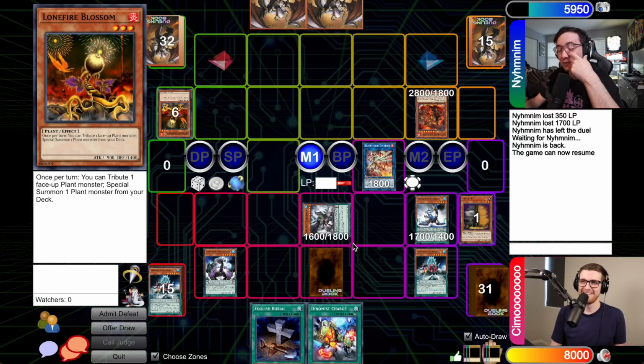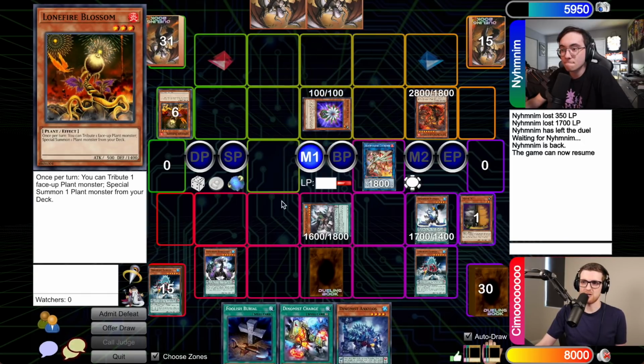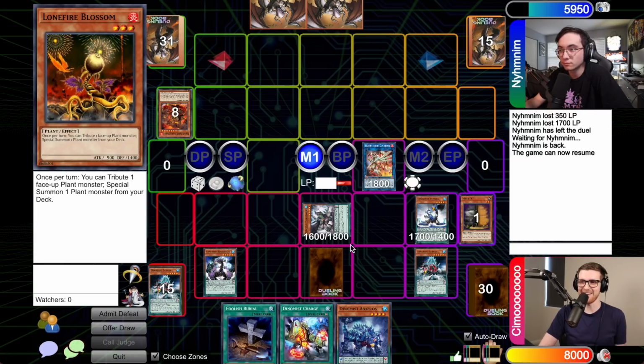All right, for Lone Fire Blossom, if it lets me dig into my deck here, I'm going to pick up Glow Up Bulb. Gonna go for the bulb. Okay, I'll draw a card here. That's fine. Okay, I'm going to Synchro for 8. Oh my god, and Spinos protects from battle. Oh, it does, buddy. It does.